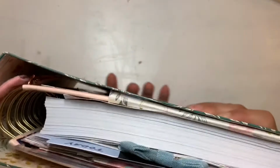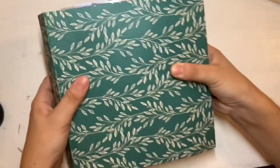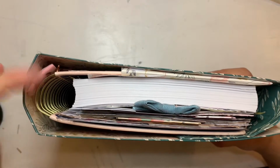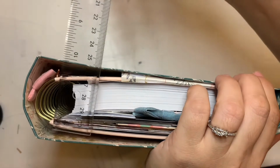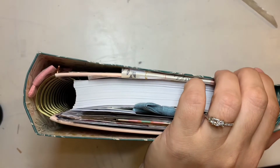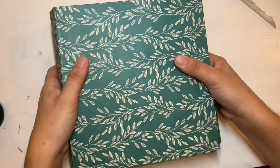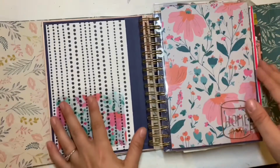So yeah, I have a lot of leverage, but that's okay. If you're gonna try to do this, you can actually make it a little bit less, maybe 2 inches is enough. Yeah, because that's about 1.5 inches. So maybe 2 inches is quite enough. Maybe having 2.5 inches was way too much, but this is what I want out of this.